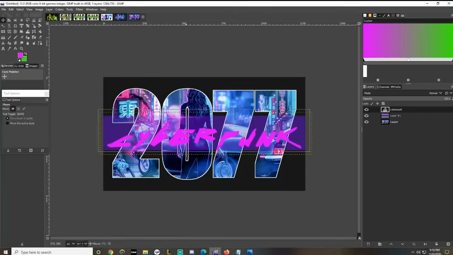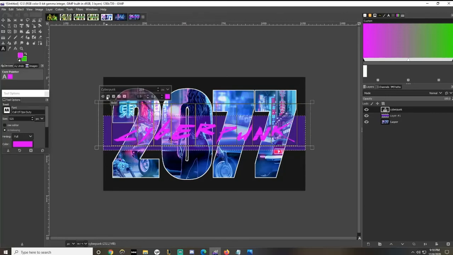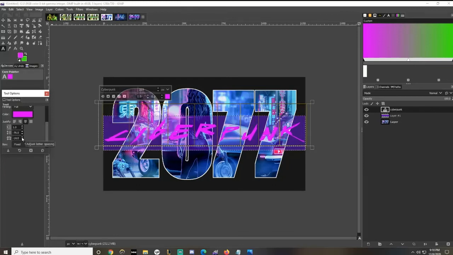Grab my move tool, adjust it within. I think I'm going to try it without the bold. So I'm going to click back to my text tool, highlight it all, and undo the bold. I think I like the look of that better. The only thing I'm going to do is I'm going to actually space it out a little bit, so it takes basically up the whole banner size. And I'm not going to go bold, but I'm going to go just a little bit bigger. So I'm going to go like 235 maybe. And that actually made it go down to the next line down. So I'm going to reduce the spacing a hair until it's all there.